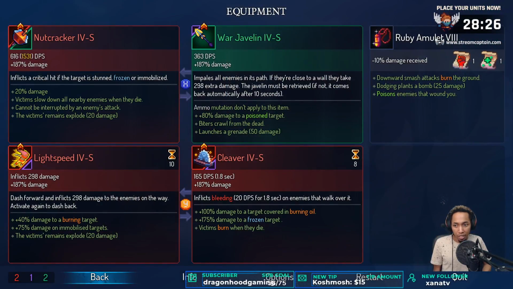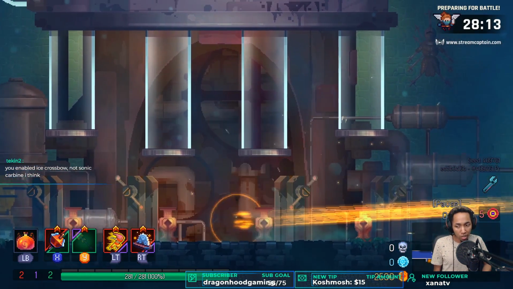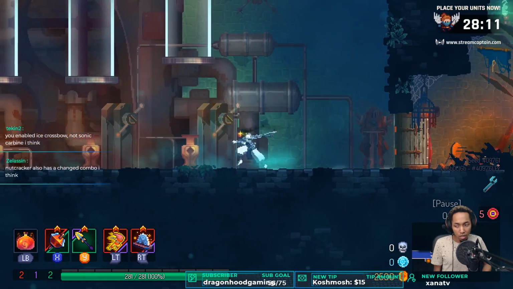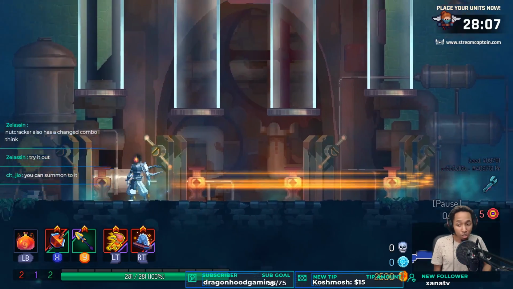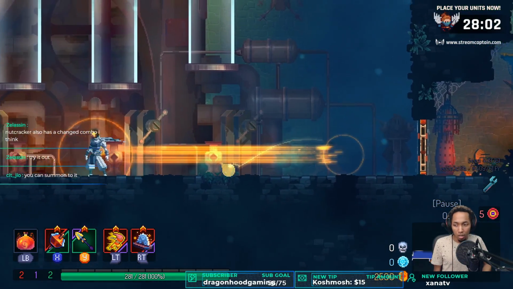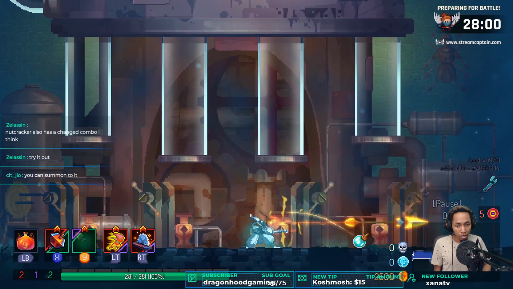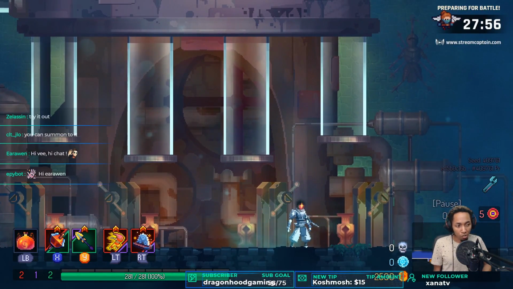So War Javelin impales all enemies in the path. If they're close to a wall, they take bonus damage. The Javelin must be retrieved. If not, it comes back automatically. But supposedly you can dash to it? Yeah. You can't do it mid... What? You can. You can do that before it even touches the ground.